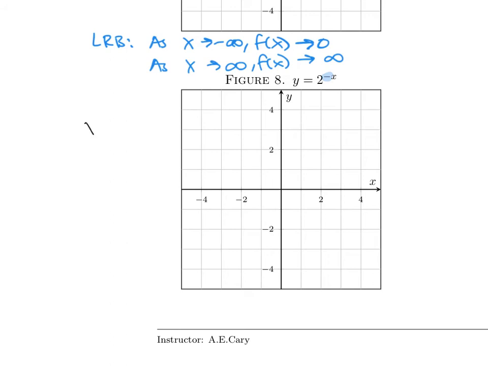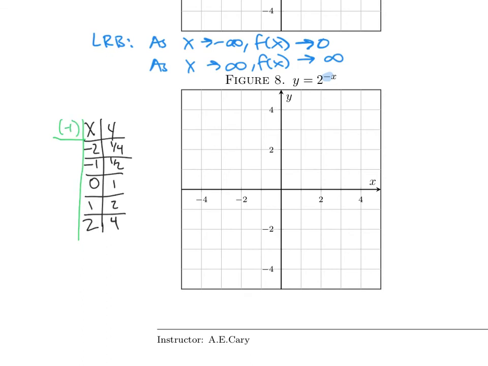So when we create our table, x and y, -2, -1, 0, 1, and 2, with our y values of 1/4, 1/2, 1, 2, and 4, we are now going to be multiplying our x values by -1. So we get 2, 1, 0, -1, and -2. We'll be using our new x values and our original y values so that we have 2, 1/4, 1, 1/2, 0, 1 is going to stay the same, -1, 2, and -2, 4. So again, it looks just like our original graph, just reflected.